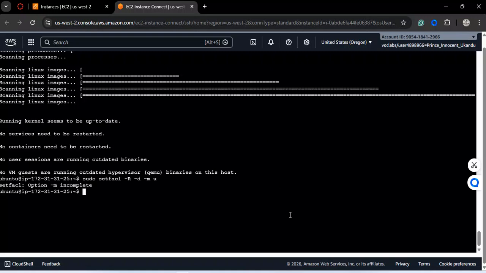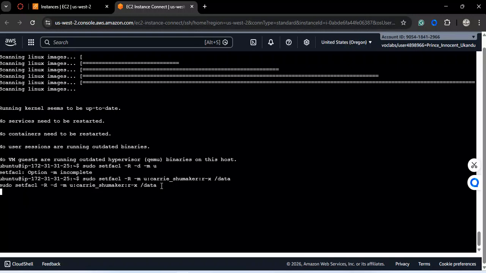That's it. So I'll run it. All right, so these grant Kerry Shoemaker read-only access to all data directories without changing the base root permissions.